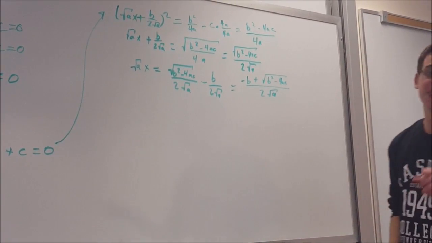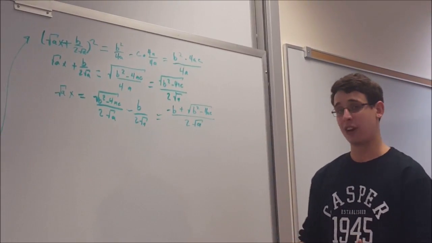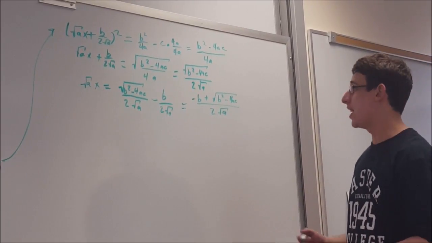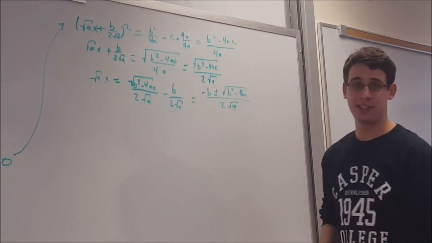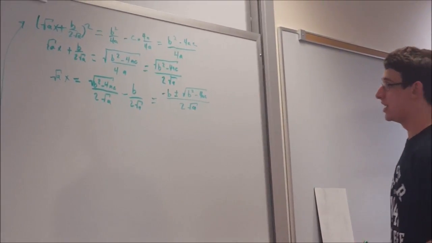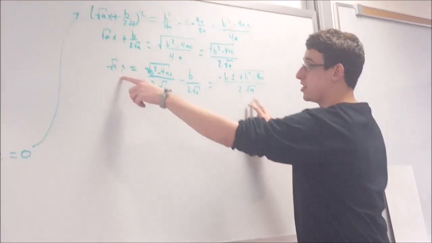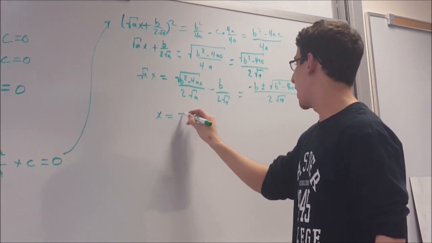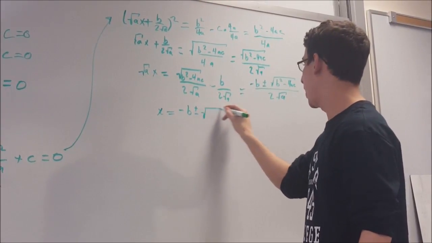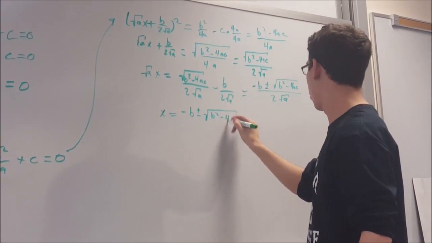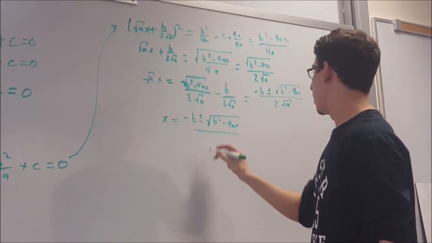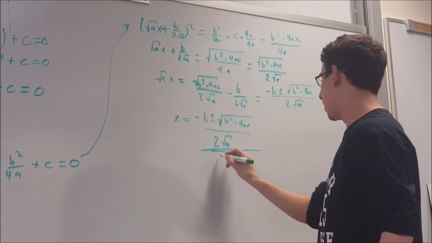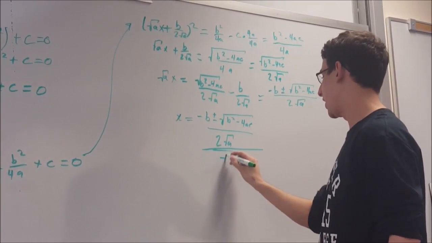Really fast, it's important to mention the square root of a term can be either positive or negative. Both of them will return valid answers. So in this case, we can actually use a plus or minus here. Now finally, we can divide both sides by the square root of a. That's going to give us x is equal to minus b plus or minus the square root b squared minus 4ac divided by 2 square root a, and all of that's going to be divided by square root a in this case.